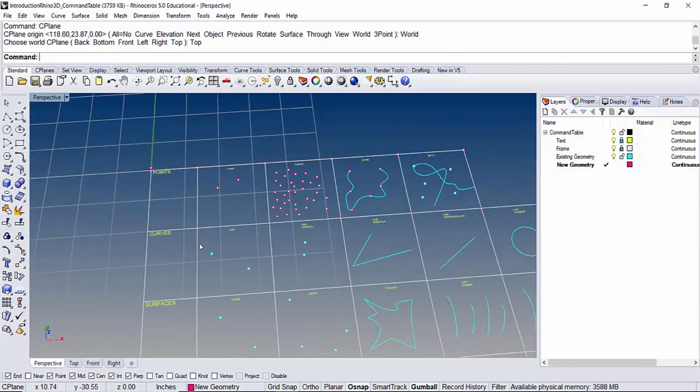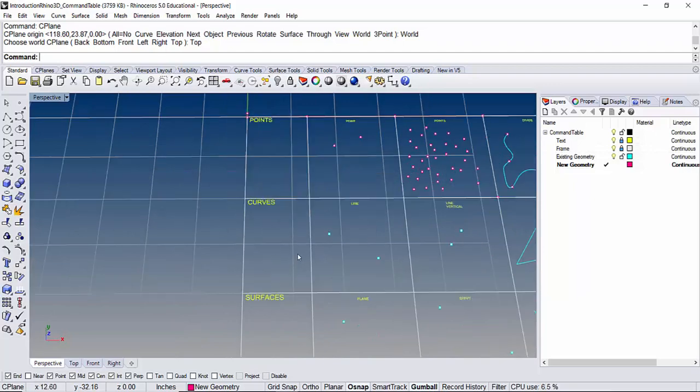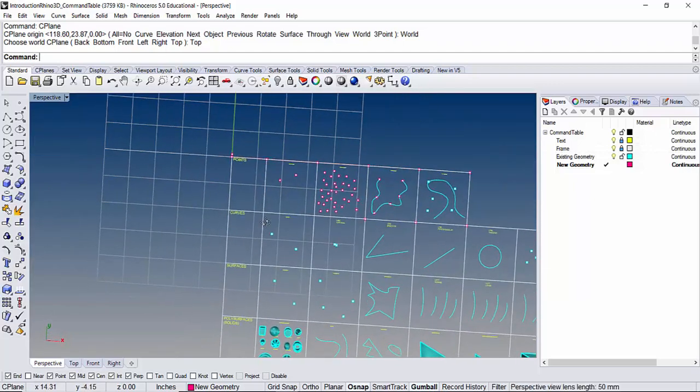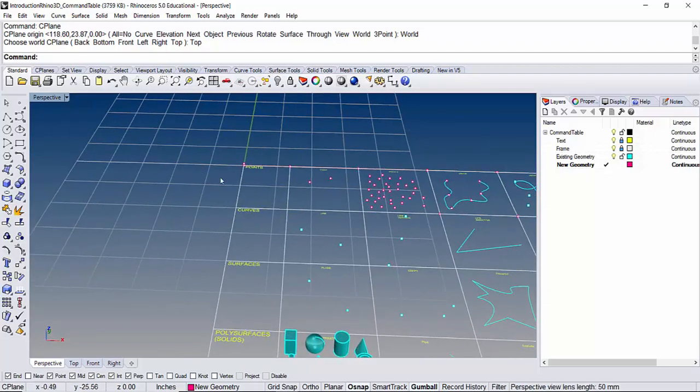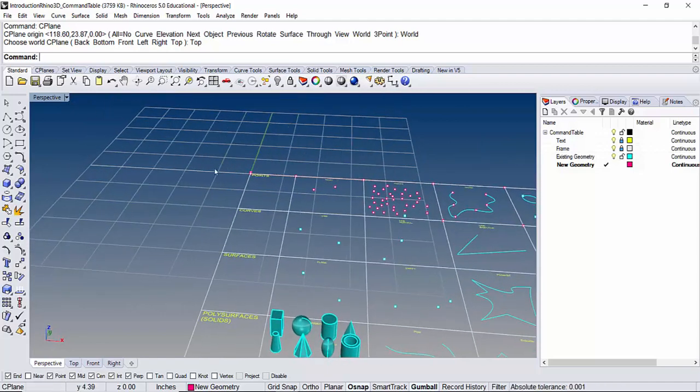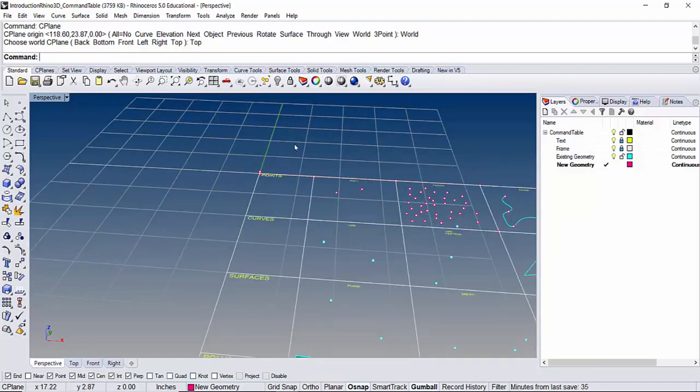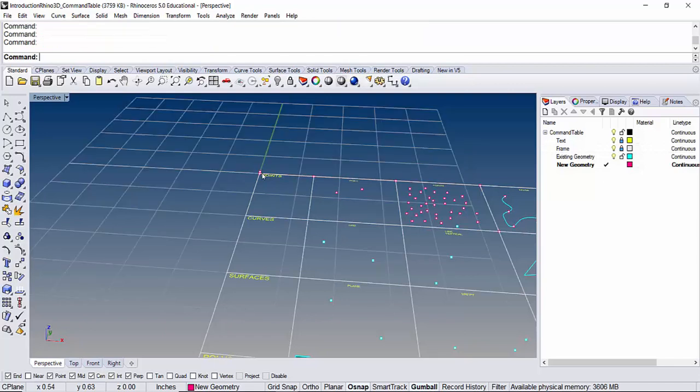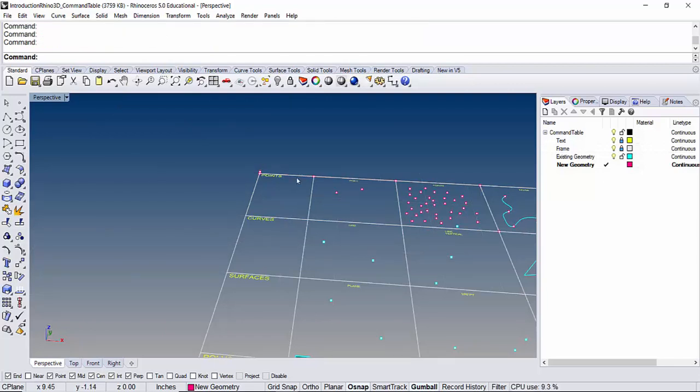Okay, so let's move on to the second line, which is curves. Yesterday, we saw a shortcut which allows us to also sometimes preview or hide this world grid that we're seeing. So if you remember, it's F7, or you have to hold down function F7. So this way we can turn on and off this grid. So for now, I'm going to turn off this grid.